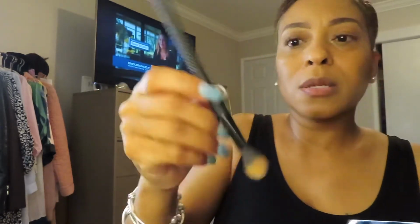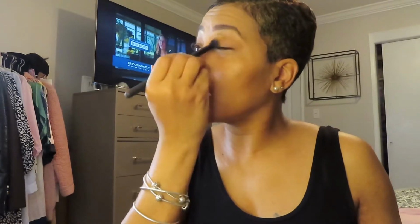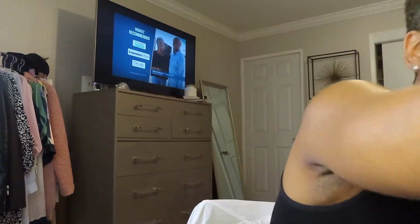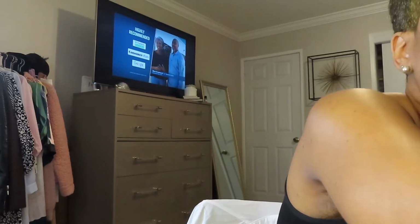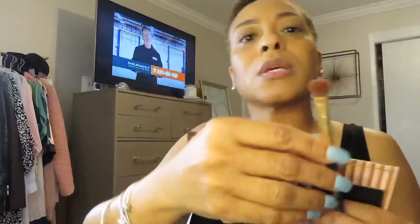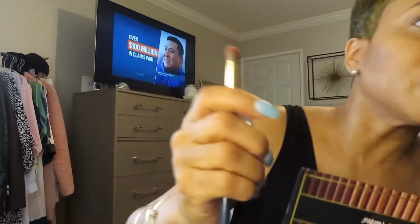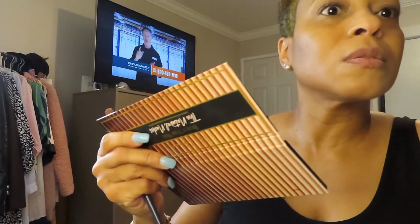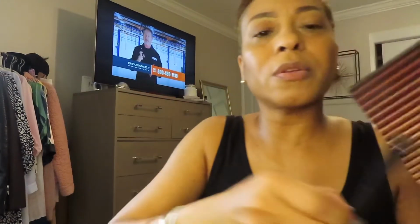Then I'm going to take this fluffy brush and just blend all this in, because you don't want it just looking like it's sitting up. You want it to look flawless. And I didn't put anything on my lid, so when you work with your lid, you want to do a flatter brush. So something like this. I mean, it could be a little bit flatter. This is a little bit better.